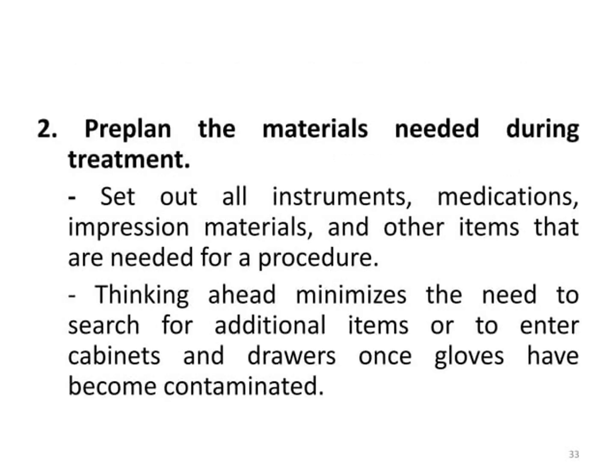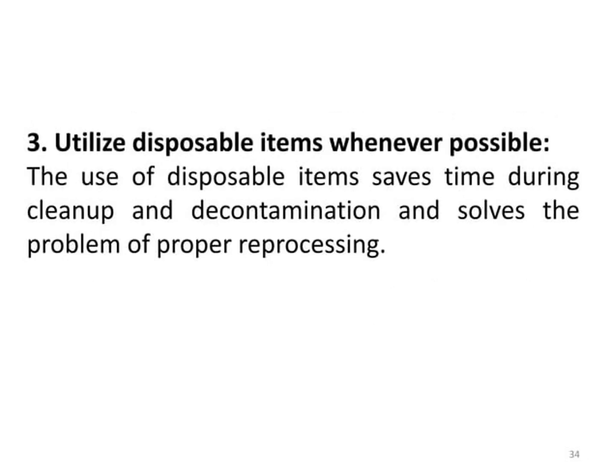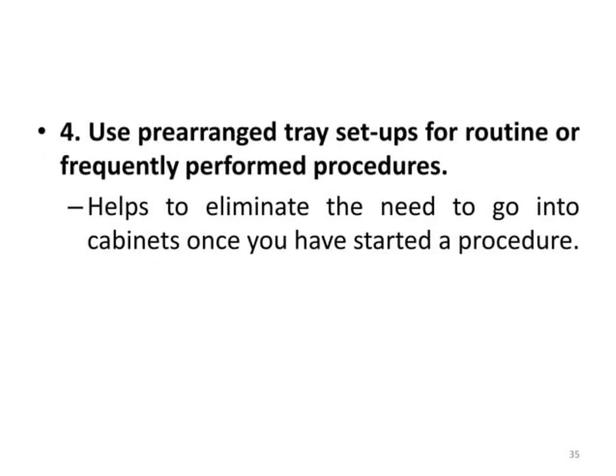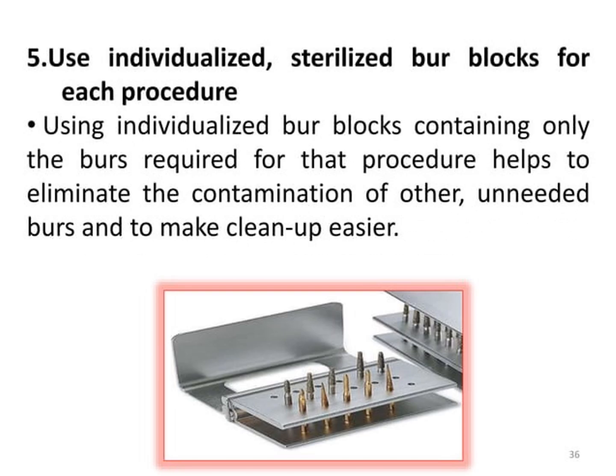Pre-plan the materials needed during treatment. Set out all instruments, medications, impression materials, and other items that are needed for the procedure. Thinking ahead minimizes the need to search for additional items or to enter cabinets and drawers once gloves have become contaminated. The use of disposable items saves time during cleanup and decontamination and solves the problem of proper reprocessing. Using pre-arranged tray setups for routine or frequently performed procedures helps to eliminate the need to go into cabinets once you have started a procedure.